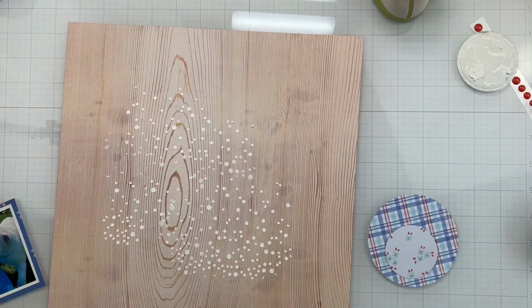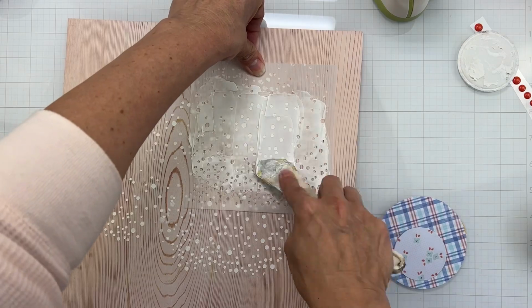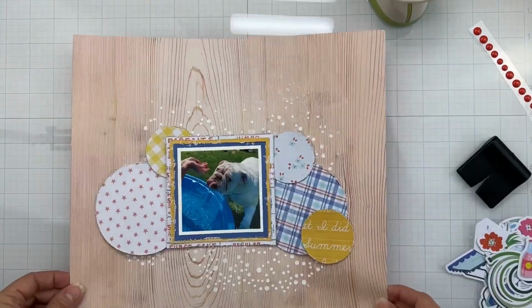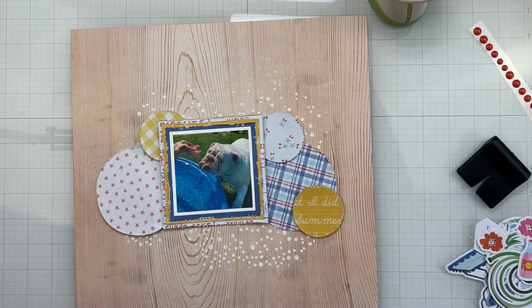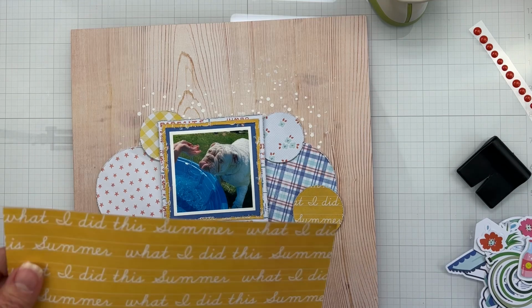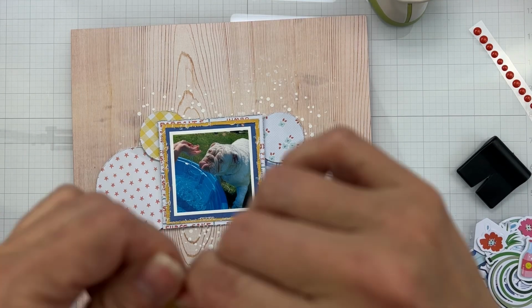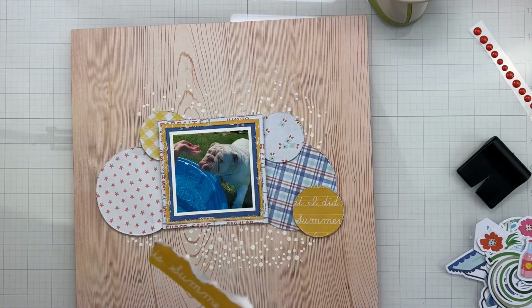They're not going to be perfect. It's fine. That does not bother me at all, but it does create a whole lot of interest. Okay, so I scuffed up all of my edges, which I was feeling as well. And then I saw in the inspiration piece, there was some pattern paper on the top as well as on the bottom. And it looked super, super cute.